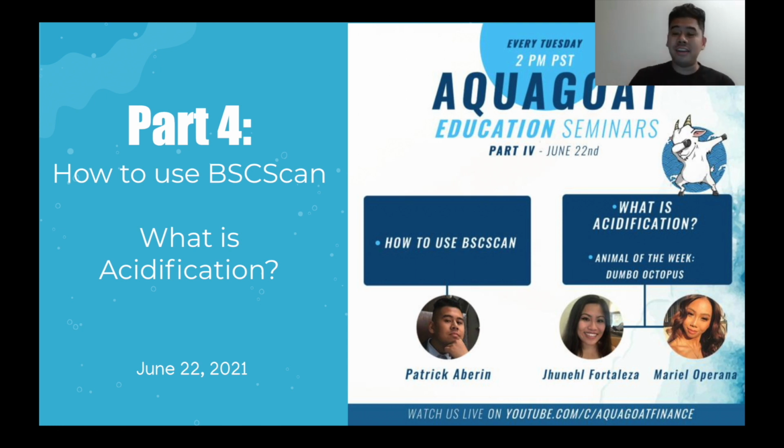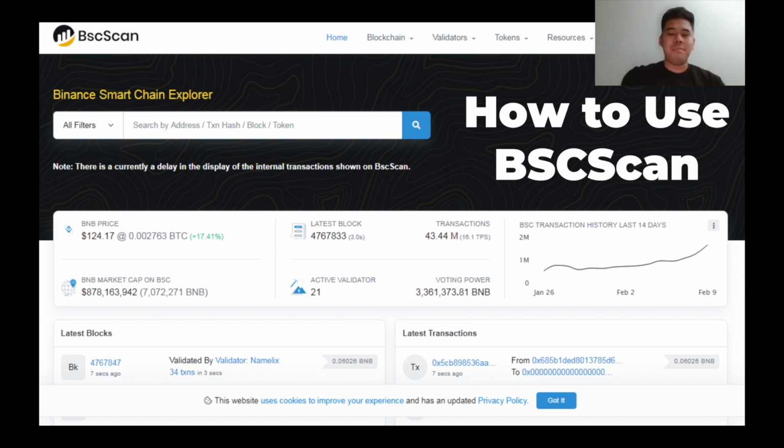We have Marielle here along with Janelle, and today we have a fully packed seminar for you guys, tons of information. I'll be talking about how to use BSC Scan. Janelle will be talking about what is acidification in the oceans, and Marielle, what is our animal of the week this week? Our animal of the week is the Dumbo Octopus. So, like I said, it's going to be a super interesting seminar as always. And so we are just going to jump right in. I'm going to get on to how to use BSC Scan.